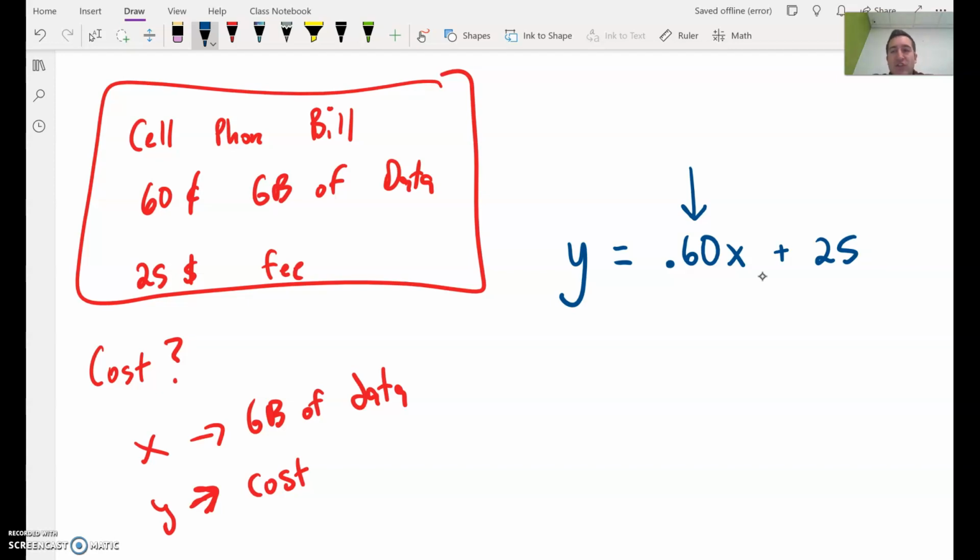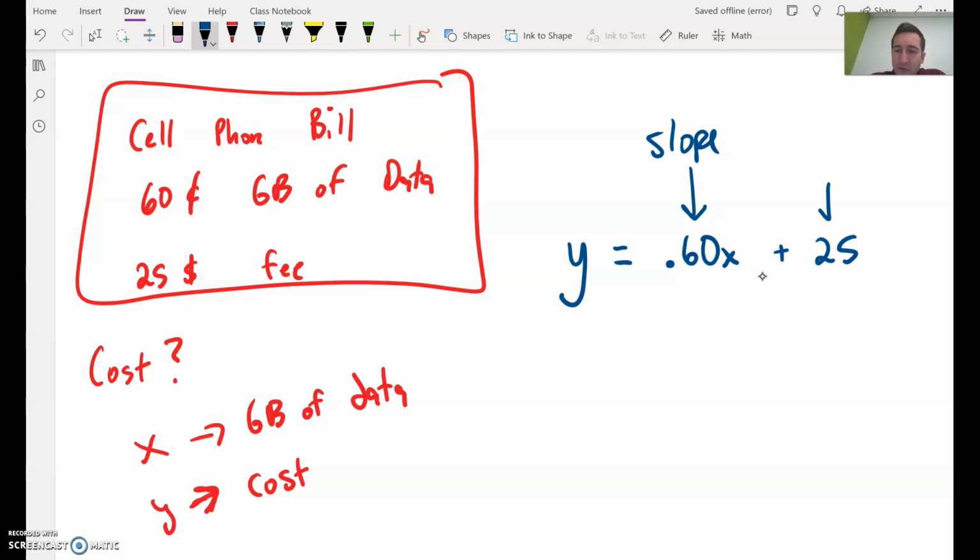Let's look at why it's our slope. It's because that's what's changing. The amount of data usage that you have is what's changing. So 60 cents per gig, that's what the x is. So this is our slope. Our slope is 0.6. It is changing. Your bill's going up 60 cents for every gigabyte of data. So if you spent 20 gigs, you'd put a 20 right there, and you could find how much your cell phone bill costs, because you would just use your calculator from there. Okay, so making an equation, the reason we do it is because then we can use it to answer any question that we need to find.